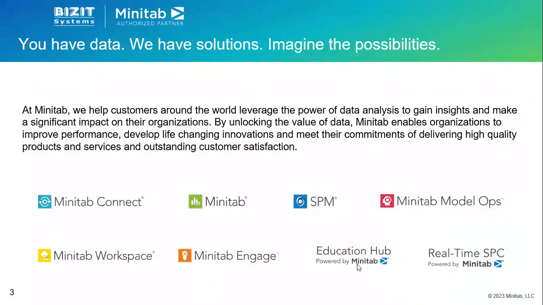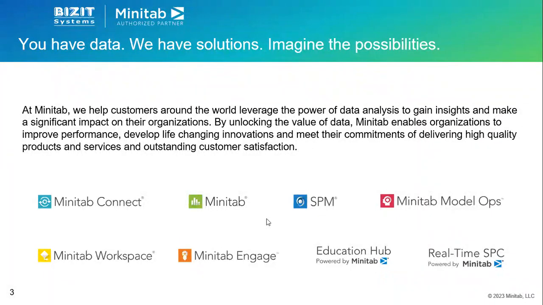And then we have the Education Hub. It is online-based and consists of a few modules like statistical inference, regression, DOE, and so on. And then we have real-time SPC. With this one you can monitor and alert in real time, allowing for immediate action when quality varies, saving both time and money.